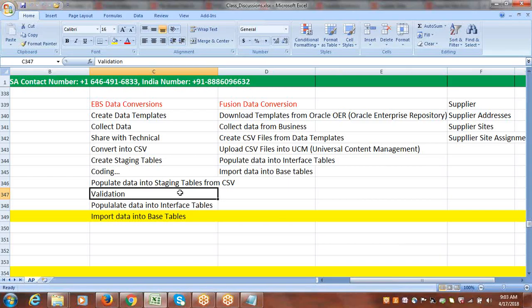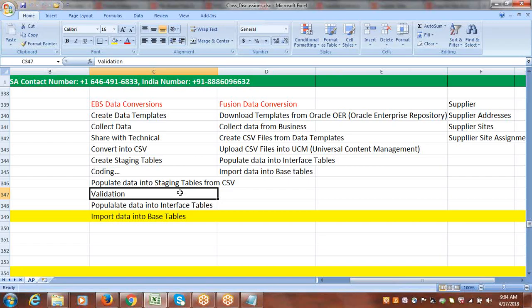When it goes to the interface, the validation comes into picture. And when you are importing from there, based on the data definitions that have dependencies, the relevant validations come into picture.